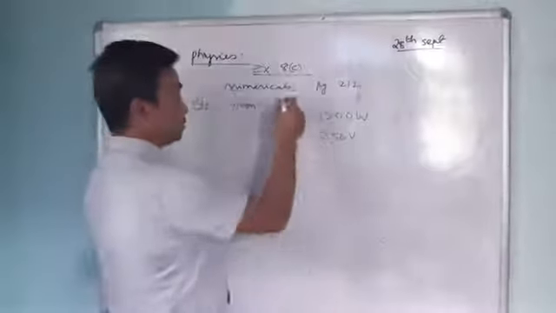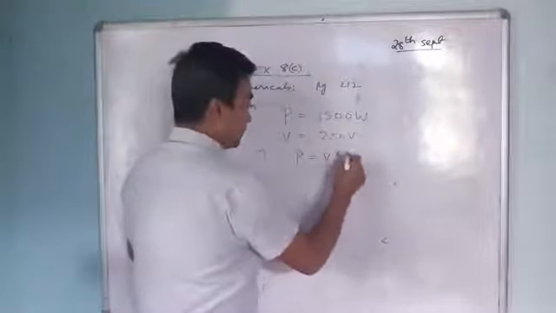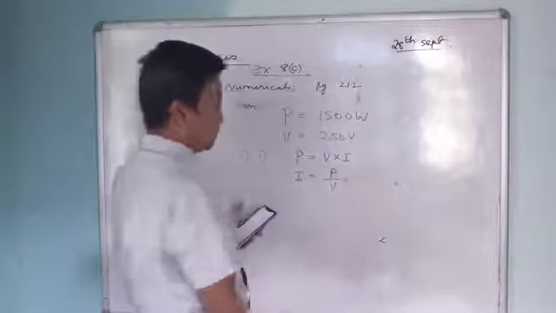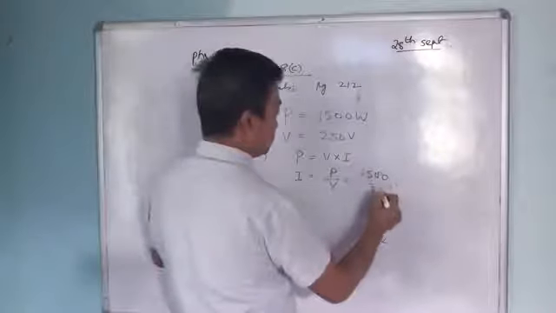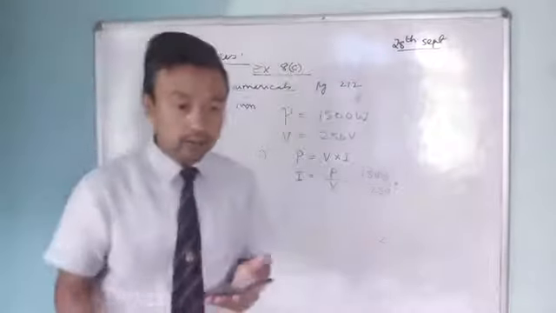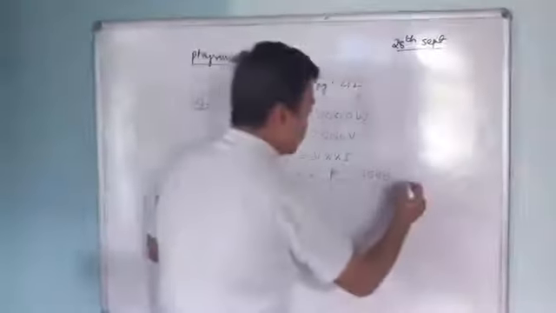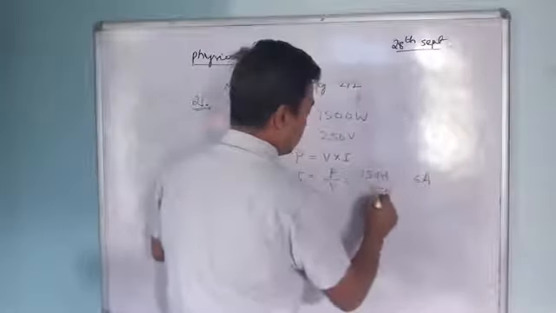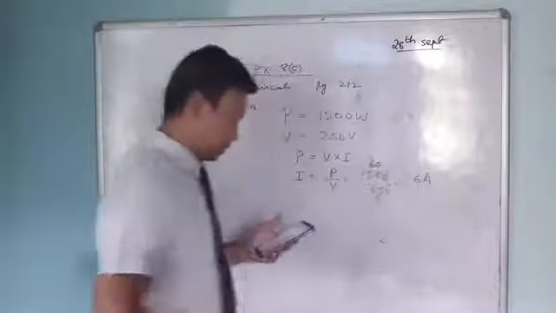To find the current, we have to use power equals V into I. So it's very easy, P by V. What is the power? 1500. The potential difference is 250. You can cancel that 0. After cancelling, how much did you get? You will get 6 ampere. Is 5 3 is? Yes, 5 6 is 30.